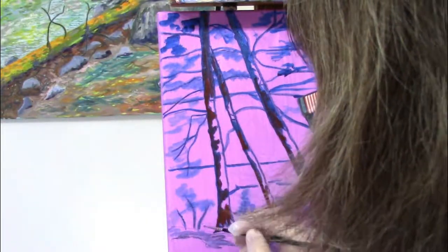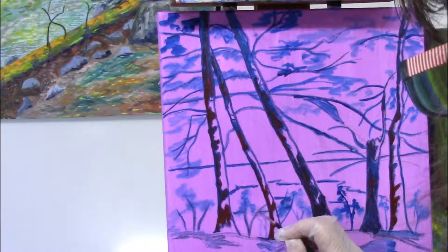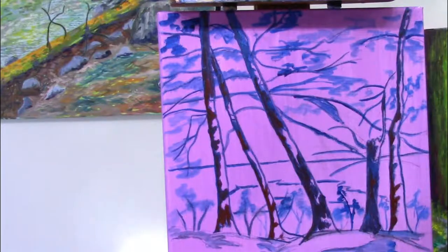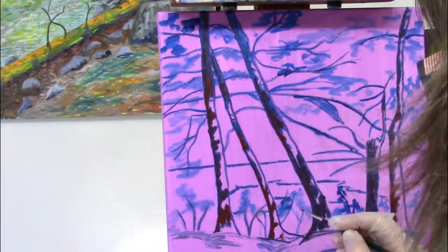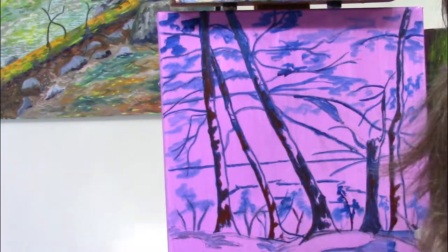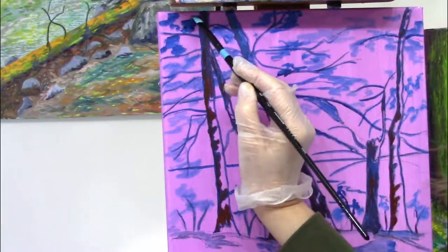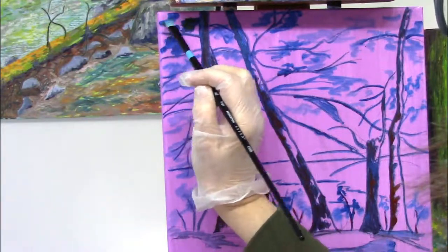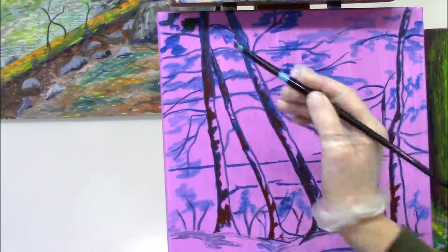You can see that before I started the video, I had some of the darks in to show me where the composition was going to be laying on the canvas. But of course, I put in different layers on top of those, which is what I'm doing here. Here I was grabbing some of the dark green and started putting in the shapes that the trees made against the sky, the leaves.